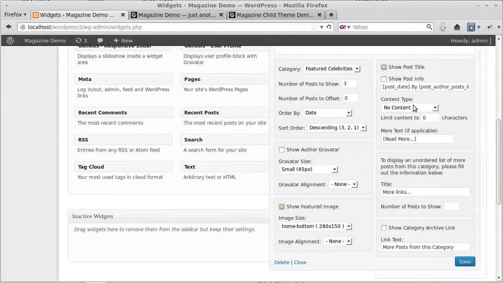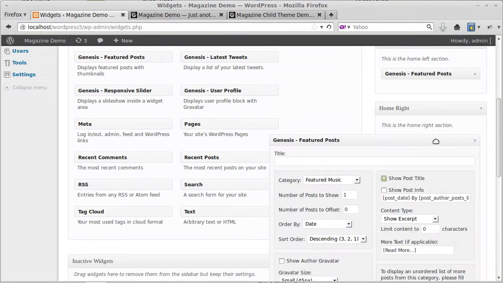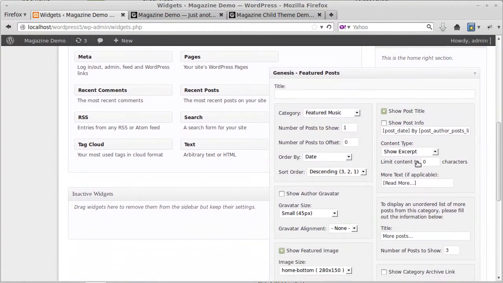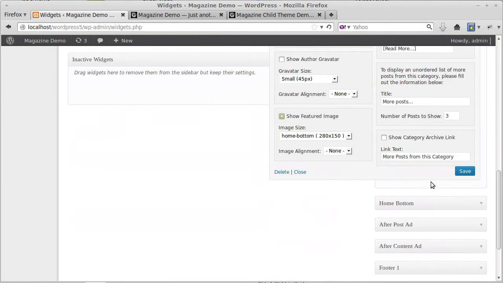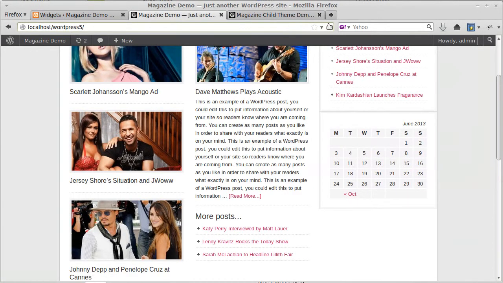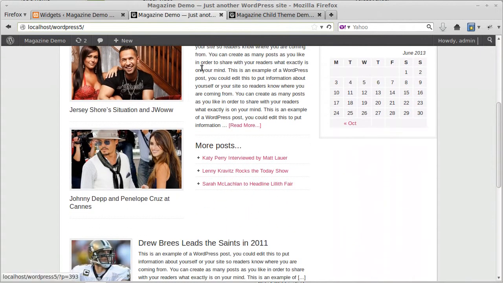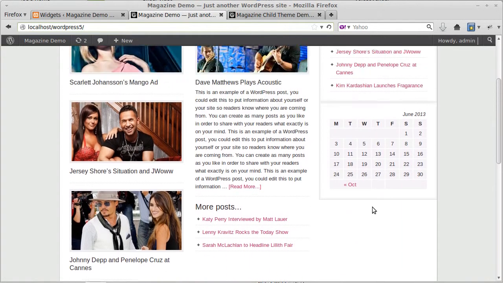So on the right hand side, I'm going to change that one to have, shall we say, I'll have to show content limit, and then I can choose the number of characters. I'll try 600 and see if that works. And if it doesn't, I'll just try different numbers until I come up with something that looks fairly balanced. I think that looks reasonable, doesn't it? You've got a fairly equal thing on one side to the other.